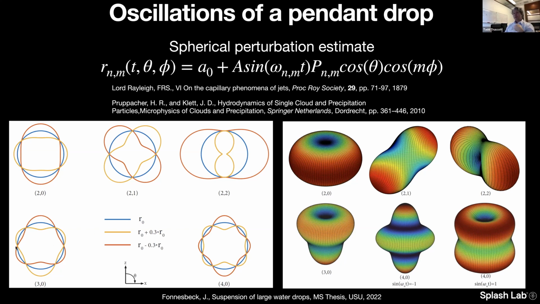There are some other modes here that are important, like the 3-0 and the 4-0 mode, and you're going to see some of those today. But the ones that we're really interested in are 2-0, and that's because we're exciting this droplet in the 2-0 mode. It's also the strongest one. It will have the largest amplitudes, and that's true for all droplets, and that also fits with Lord Rayleigh's and Prosperetti's theories.